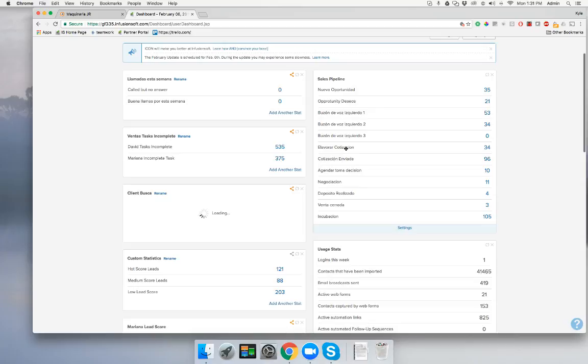And so here is sent a quote, or prepare a quote, sent a quote, and then getting a decision. We're doing the negotiation, and then we've gotten that 15% deposit for the machine to get the sale actually moving. And then once we've actually got the sale, it's closed, and so we can start our WOW campaign. So based on each step of the process of where they're working with all their different types of prospects, there is now a set of stages for the business, so we're not always reinventing the wheel.